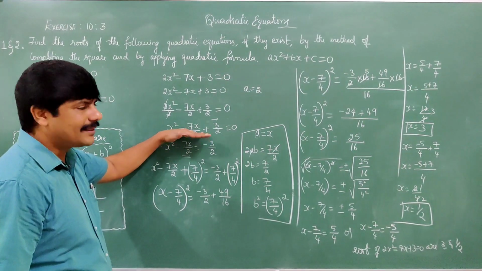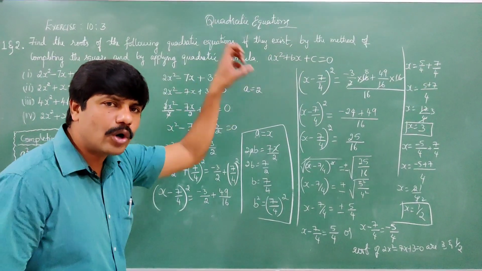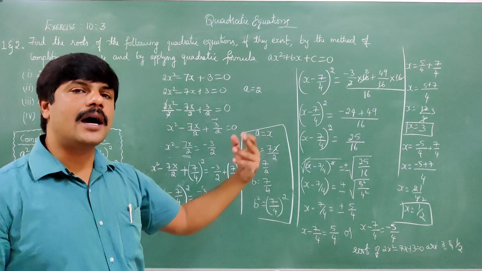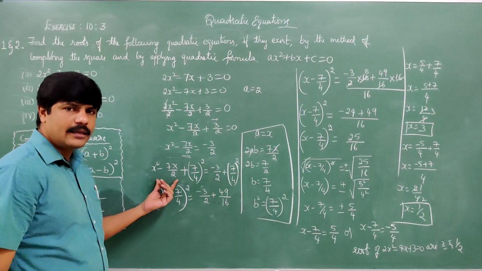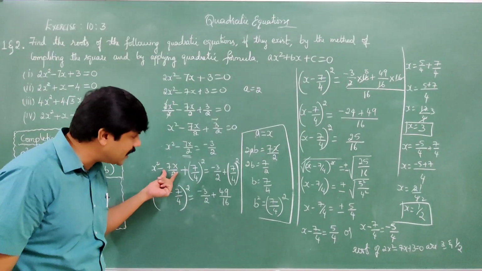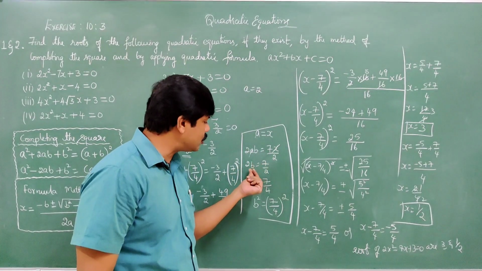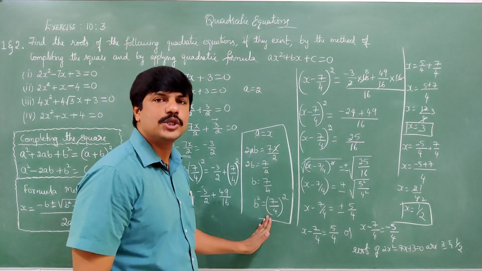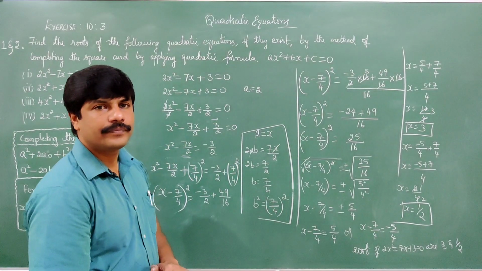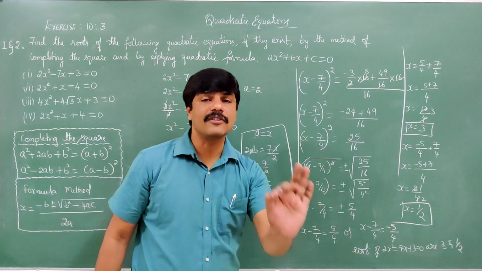Once you get this, move the constant from one side to the other side. Retain only x square and x, so that it becomes a square minus 2ab, or a square plus 2ab. Compare the x and its coefficient with 2ab, and a and x cancel, so that you will get b, and after squaring you will get b square. Add b square to both sides, and then do as usual, you will get the root. This is the method of completing the square.